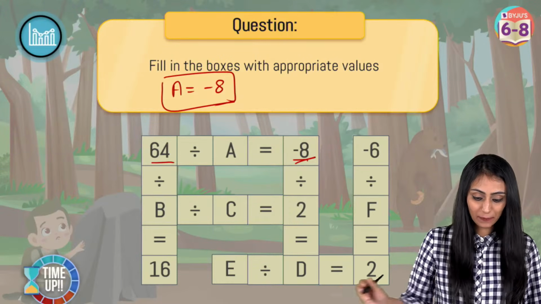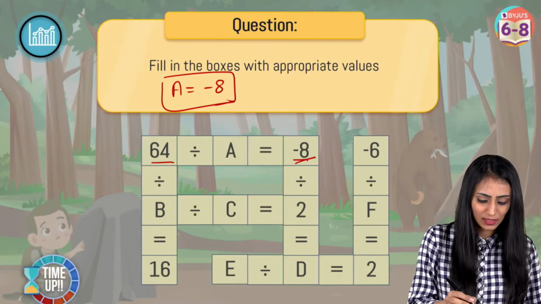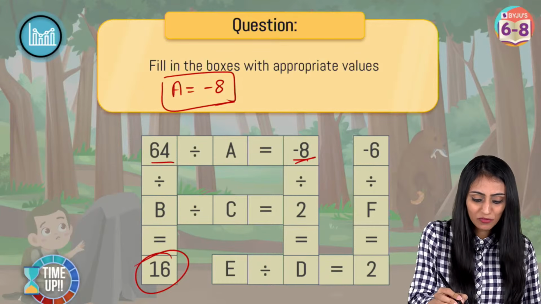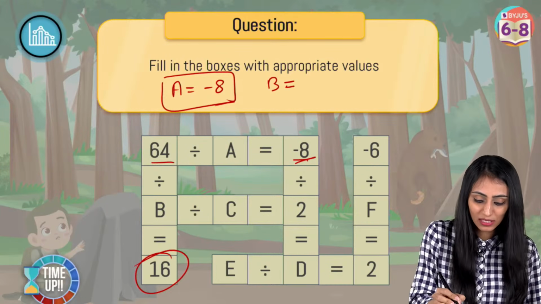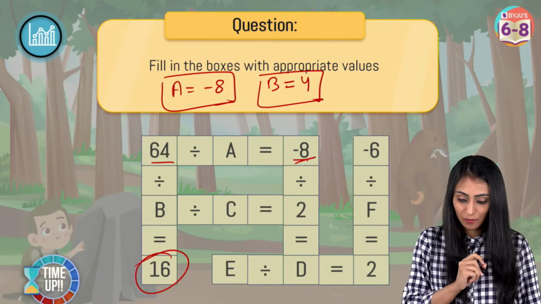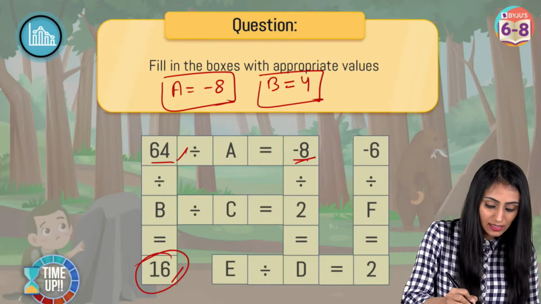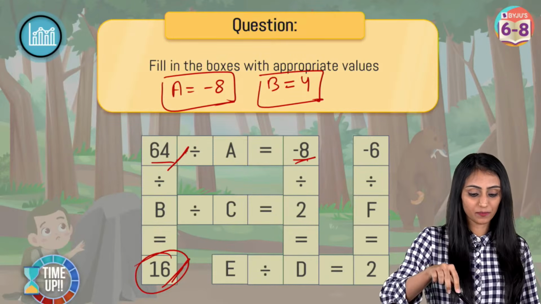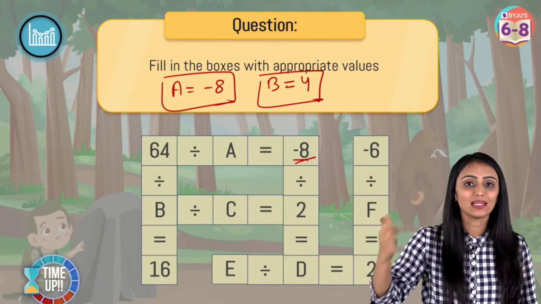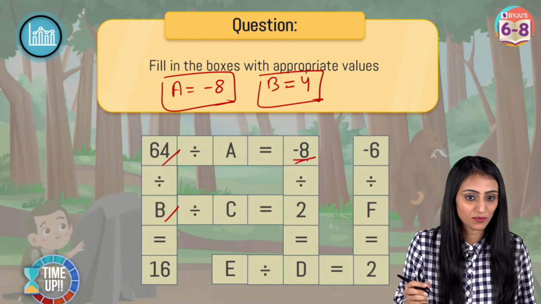Talking about B, so 64 divided by B. That's simple, it gives us 16. So definitely B is going to be 4 because 64 divided by 4 will give me 16. So B is 4 in this case. Yes, B would be positive. Why negative? They both are positive. See, this is positive, result is also positive. We will only get a positive result when the signs are same. So if this is positive, this has to be positive also.